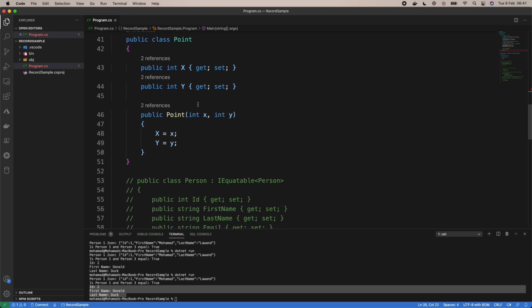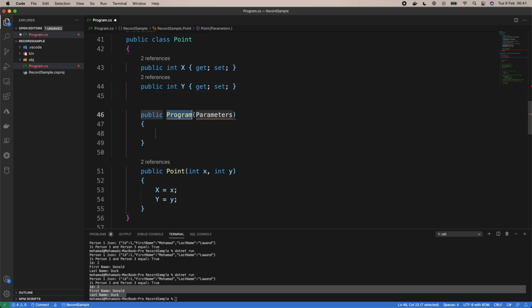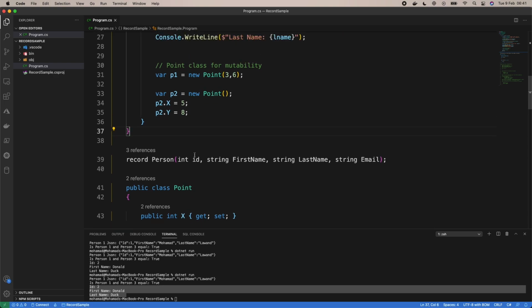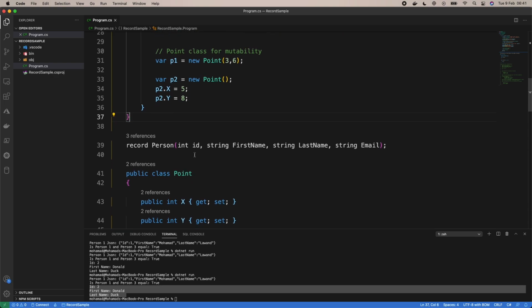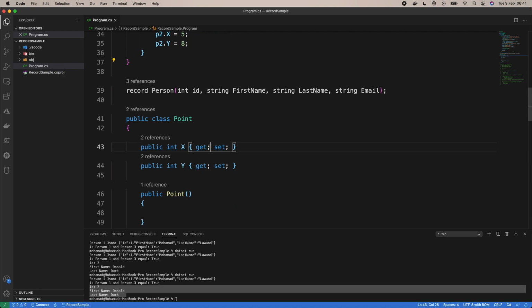So let's create a default constructor. And we can define it this way, which is also fine. But what happens if we want to make this class immutable? So we have two ways to do that. So let's do this as a private set, and again here private set.